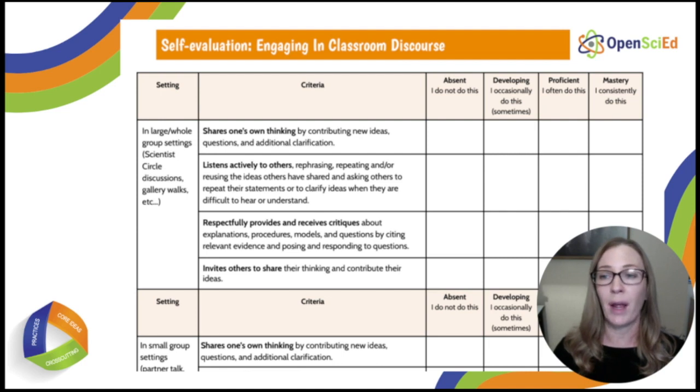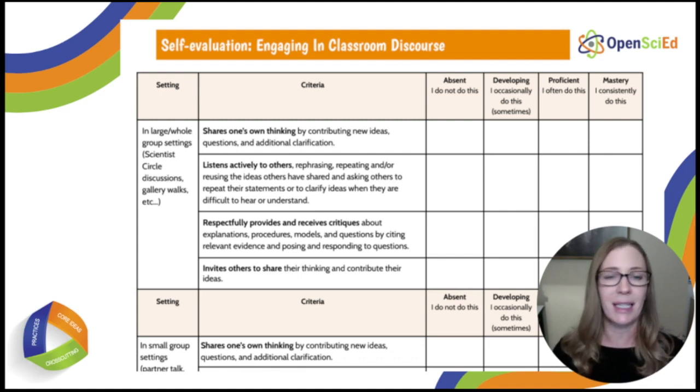So this is a great way to help students understand your expectations for what they should be doing, and also helps them grow and reflect. So remember, we can't really grow without reflection. So here is your tool to help students become aware of what the expectations were, how well they did, and how they can do better next time.